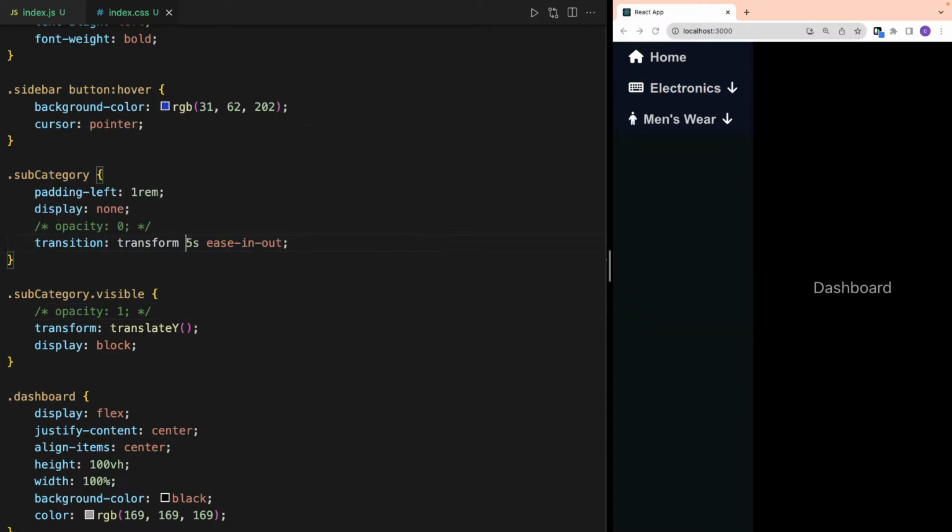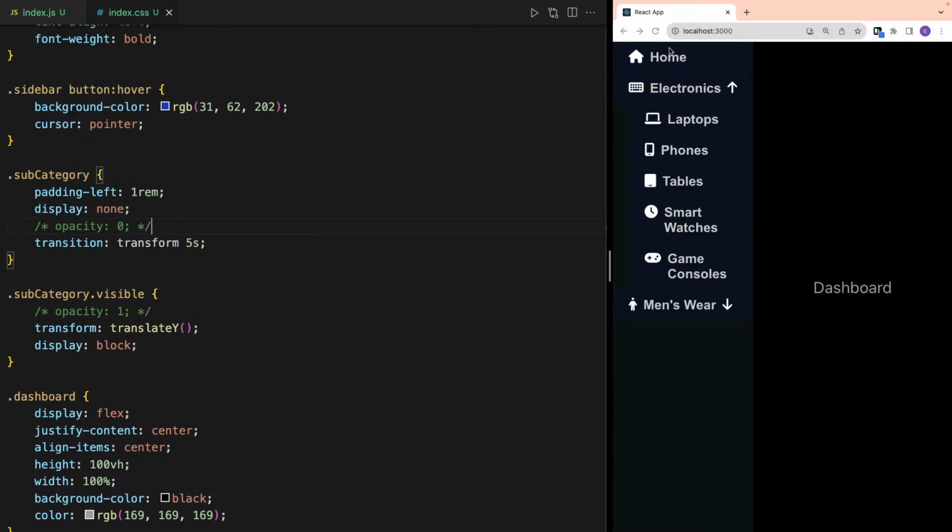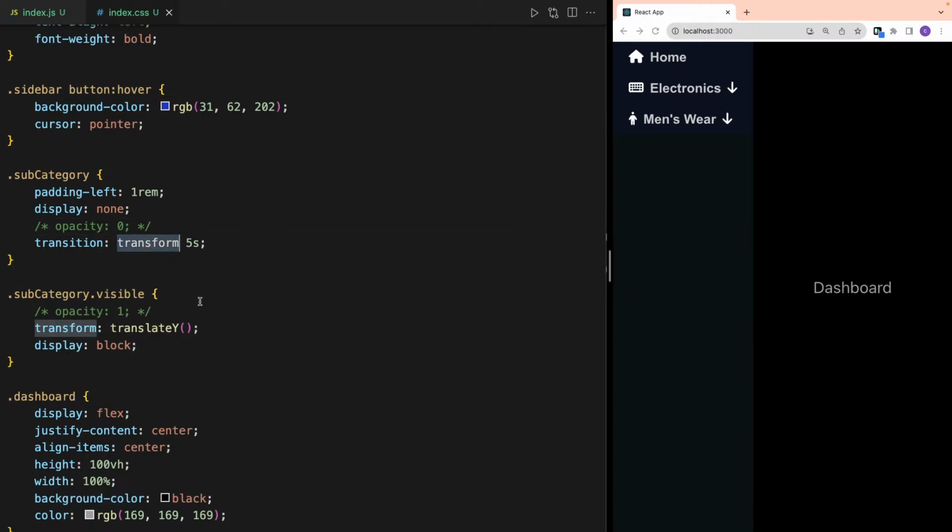Let's try to give it 5 seconds and test, and just remove the ease in out for now. Okay, so transform effect is not working properly.